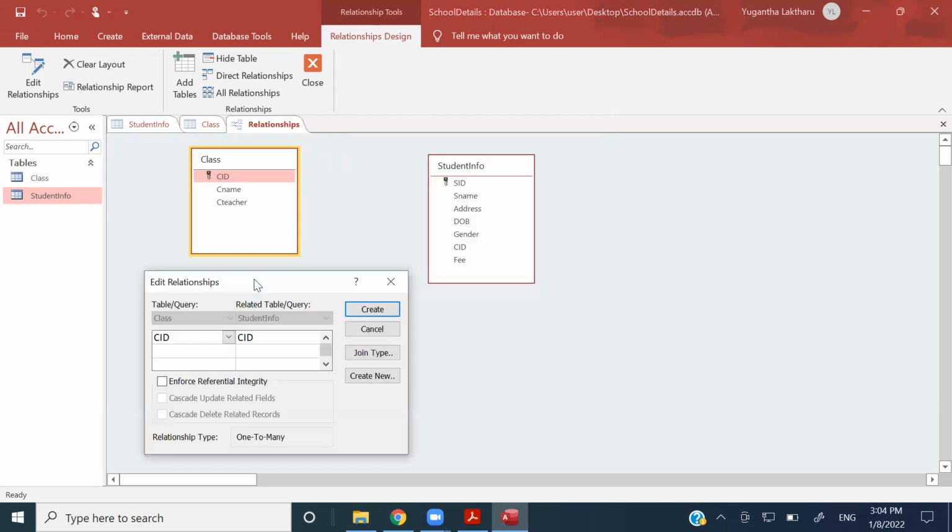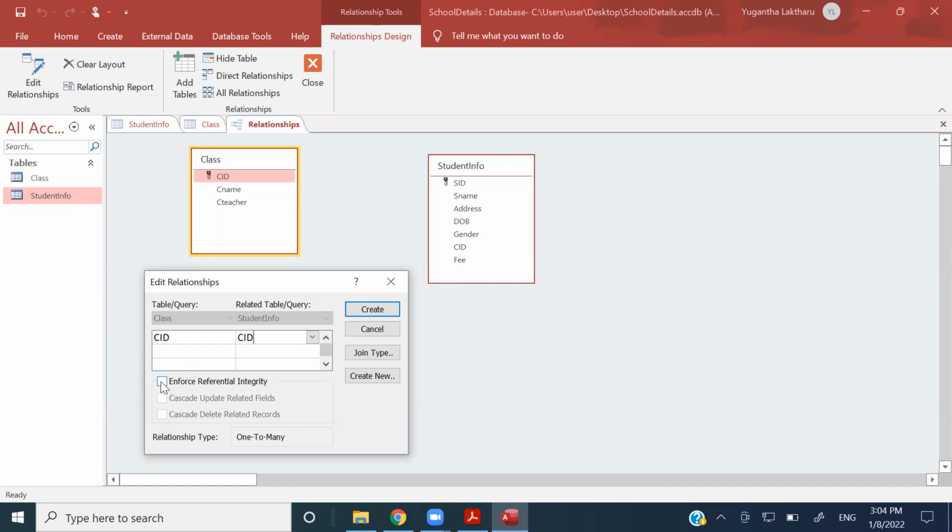This window is creating the relationship in between these two, saying the CID from the class table is going to relate with the CID of the student table, right?